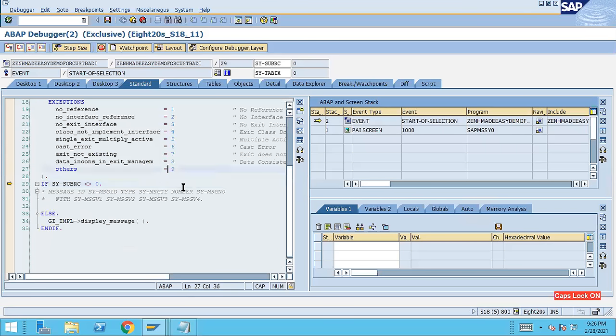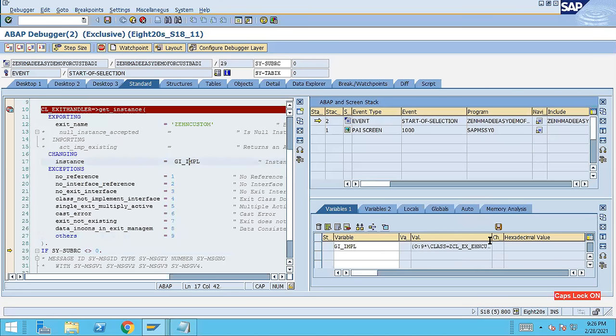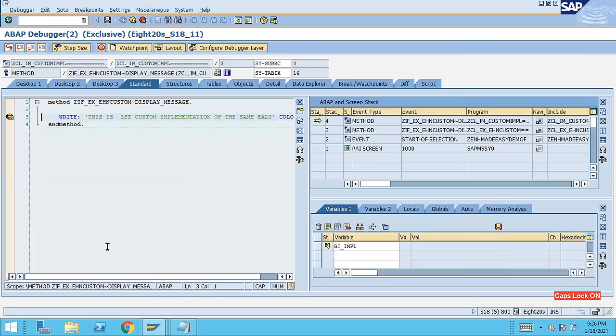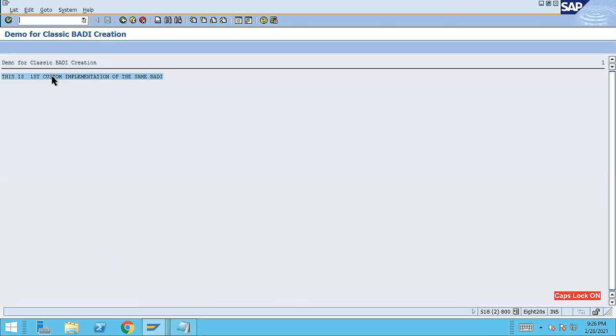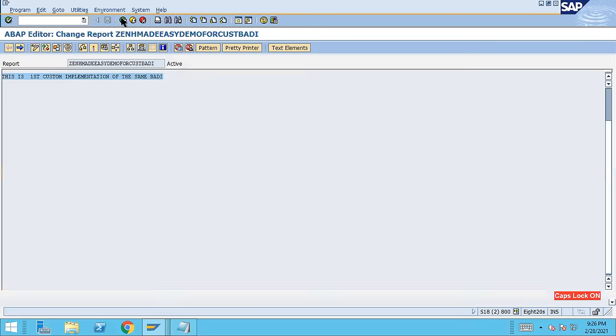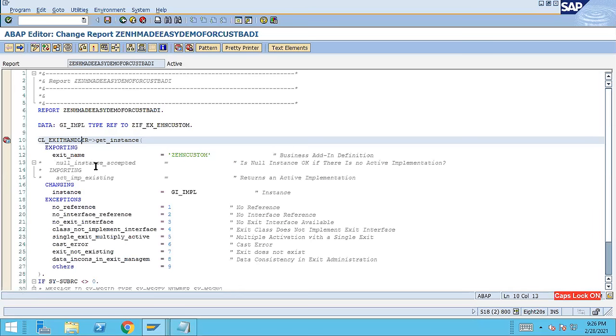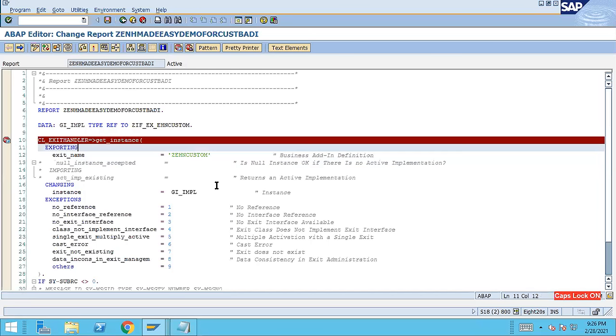Press F6 and you can see the GI implementation, and the first implementation is getting called. Press F8. This is the first custom implementation of the same body. The second should also automatically get called.